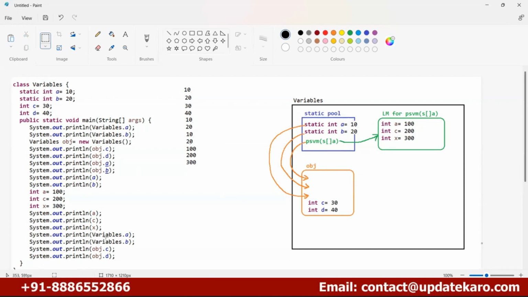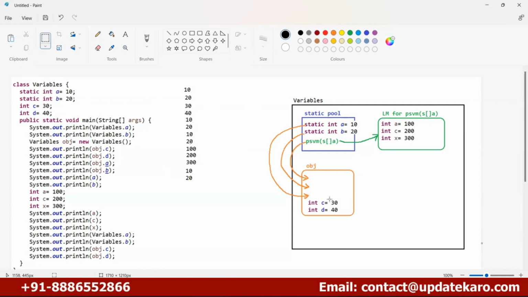Okay. Good. Now Variables.a, referring with the help of the class name, where should the search go? To the static pool. Do we have an a variable here? Yes. The value is 10. Variables.b, where will the search go? Static pool. Do we have a b variable? Yes. The 10 and 20 are going to be printed. Obj.c, do we have a c variable in obj?